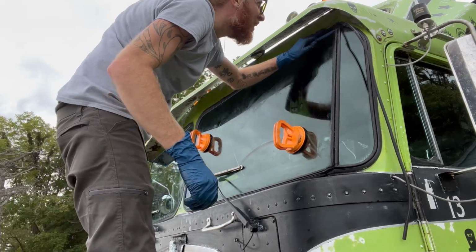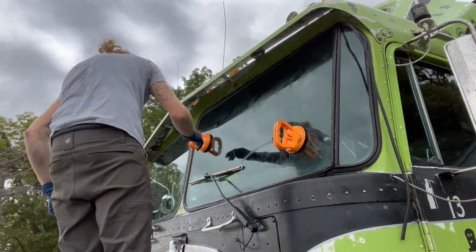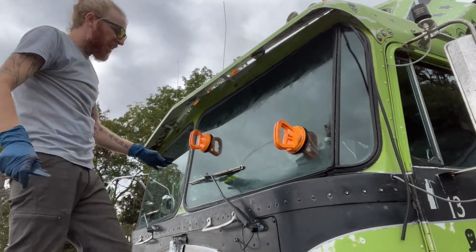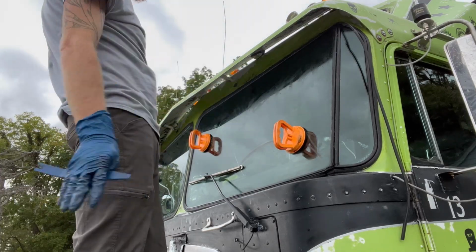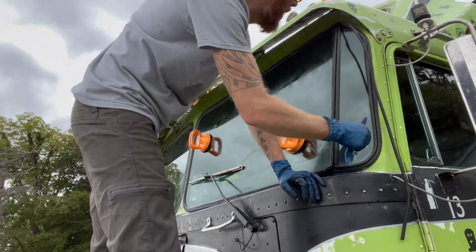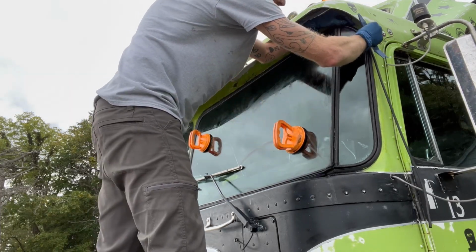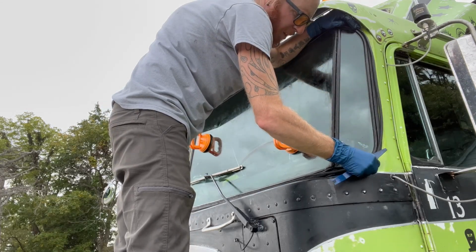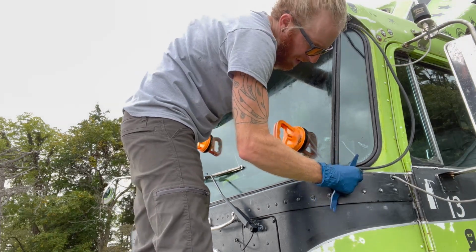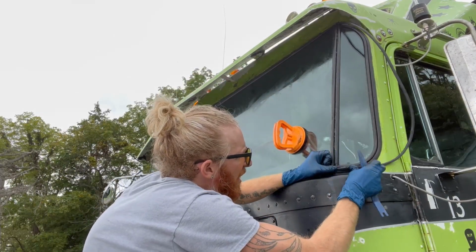I got it up around here, so it is up around the corner, and these things never were perfect when I got this truck, so it's just what it is. I just can't be rolling around with that gap and stuff, and we'll assess the situation the best we can. I almost need a ladder right here so I can do this side without having to reach over too much. I'm going to have a ton of extra. I should probably try to start shoving it in right down here, where this butts up at. Get some lube on that.